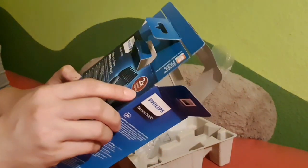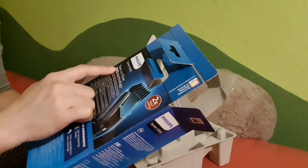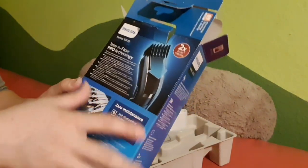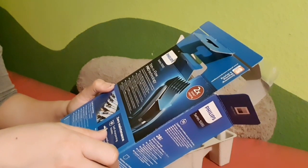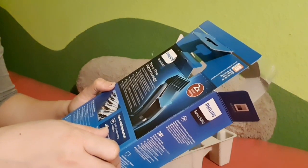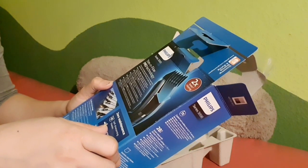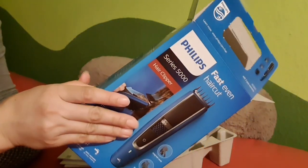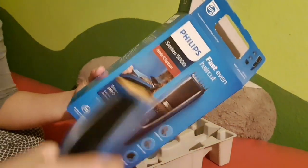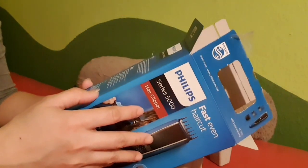It has 2 times faster clipping. And they said here, Trim n Flow Pro technology. The new combined design prevents hair of any length from getting stuck in the comb, to finish your style in one go. So that is a very, very nice series of Philips hair clipper.